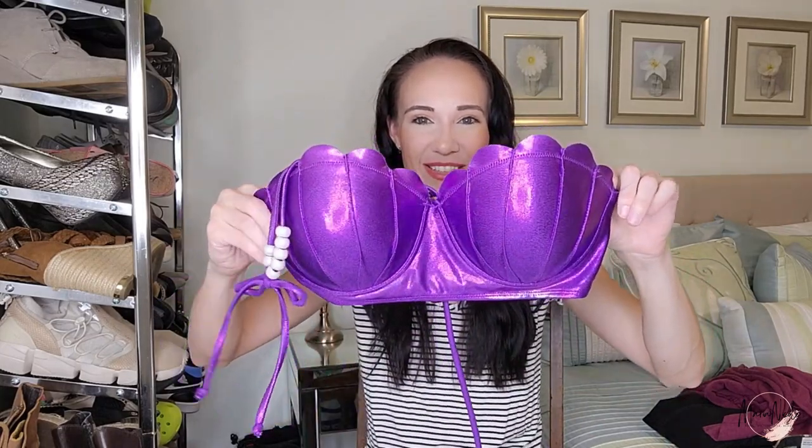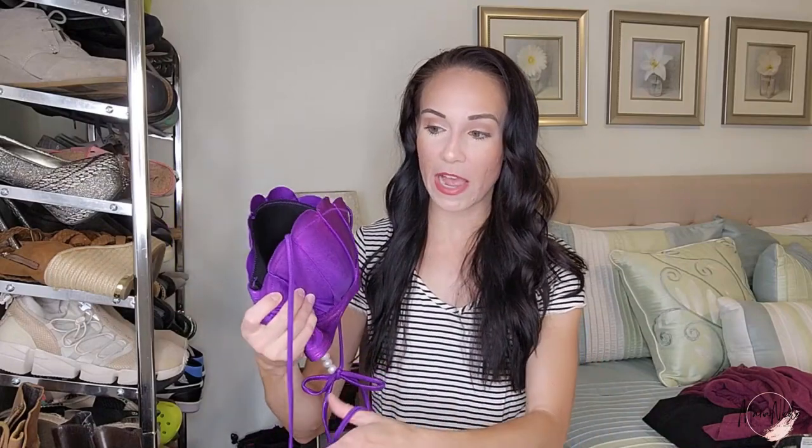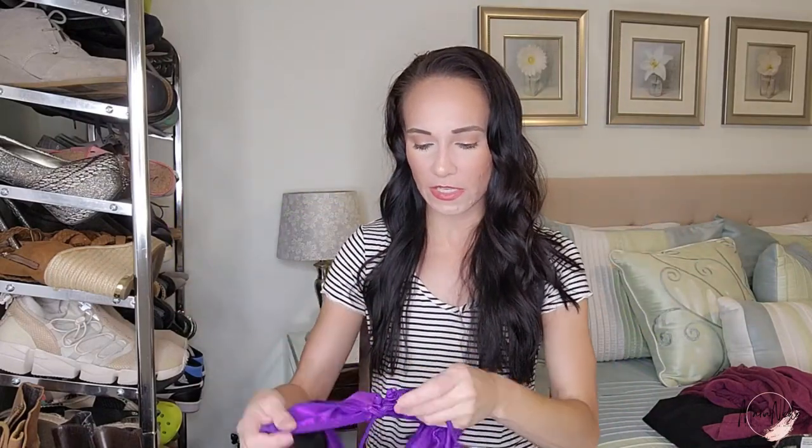This was so pretty — this is obviously the Ariel top. There were two teenage-looking girls across from me digging through a bin. One of them picked this up and said, 'Oh my gosh, look how great that is.' She even noted this is branded Disney — not just a knockoff costume, but an actual Disney branded Ariel costume. Her friend said it was cute but they tossed it aside since it looked too large for both of them. I asked if they were going to get it, she said no, and threw it over to me. With the Little Mermaid movie just coming out, I think someone's going to like this — it's a size extra large, so at the very least someone could wear it as a Halloween costume.